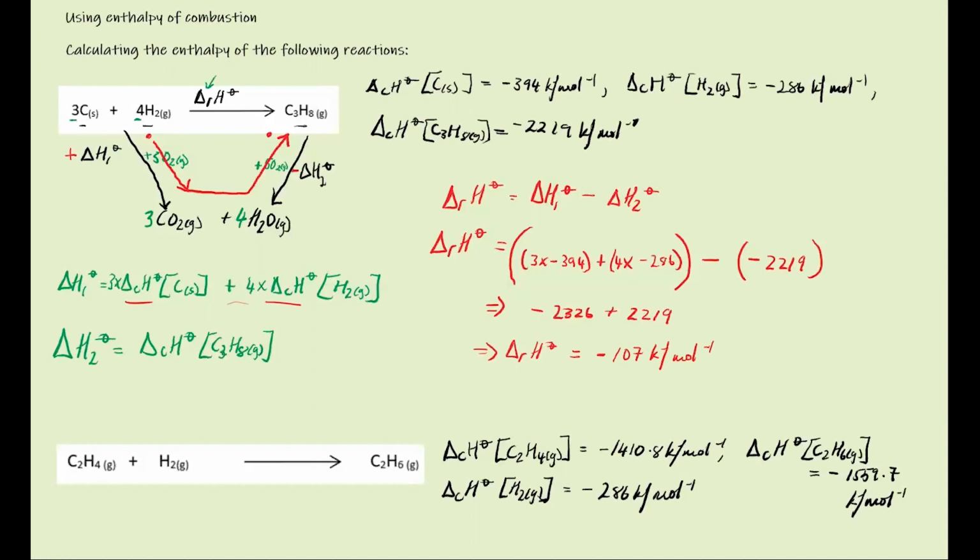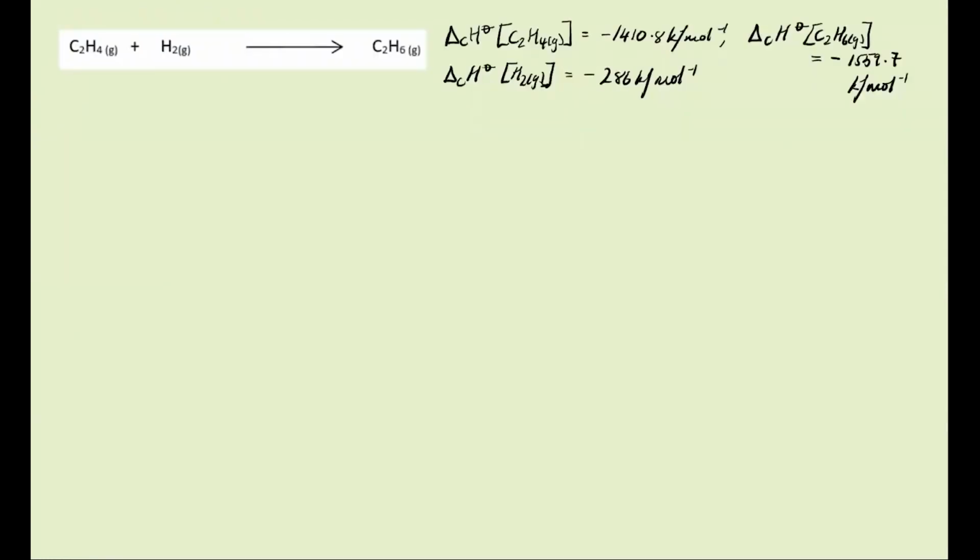Right, let's move on to the next one. Now, this reaction we have seen before. This is the exact same reaction we did at the start of this video for the reduction of ethene, but we are going to use combustion enthalpies here in order to figure this one out.